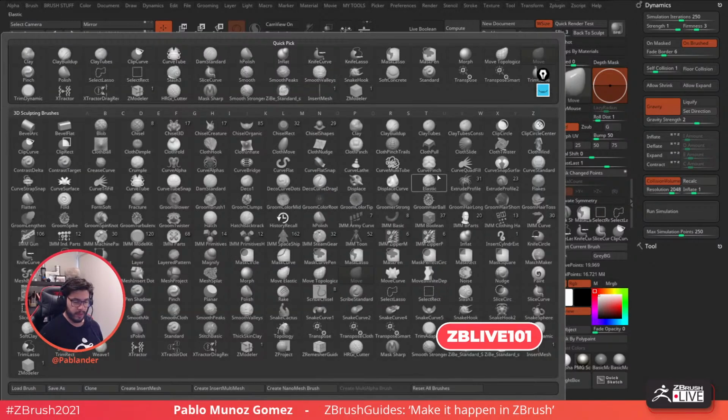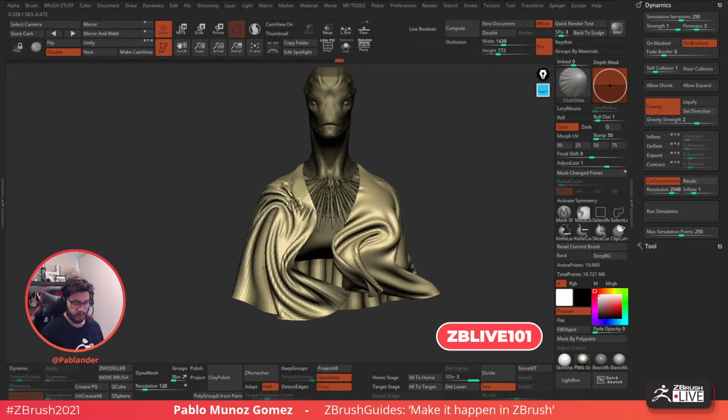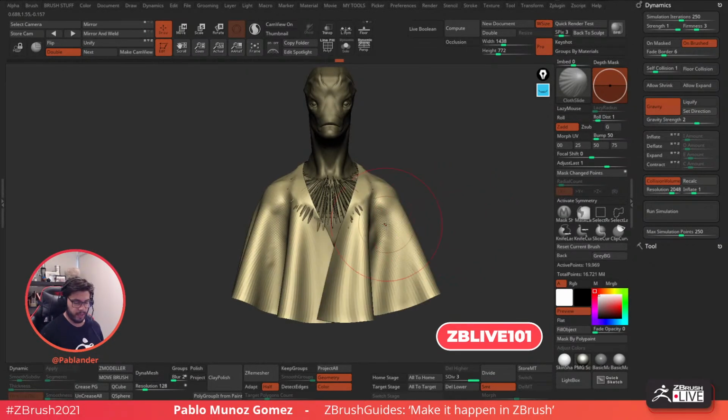Or we can use something like the slide brush, cloth slide, sorry, this one right here. This will maintain, it's kind of like a simulation brush. So you can do that to pull it like that. In this particular instance where you have drapery, I don't find it as useful. It's really useful when you have wrinkles within, how can I put it, like wrinkles within a pillow or a cushion or something that is wrinkly.